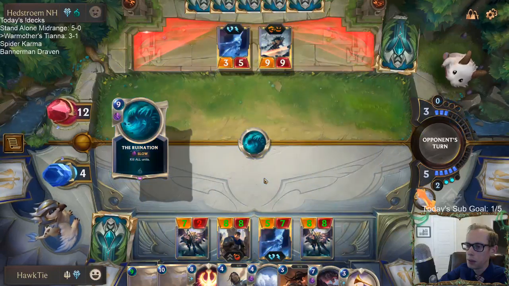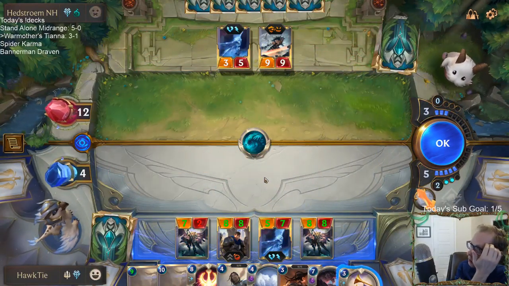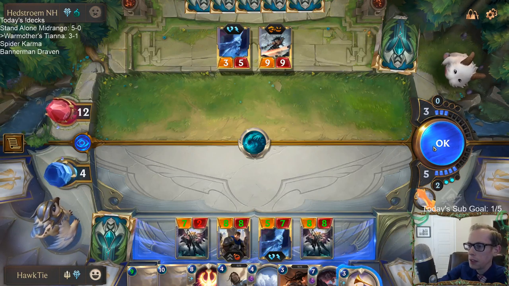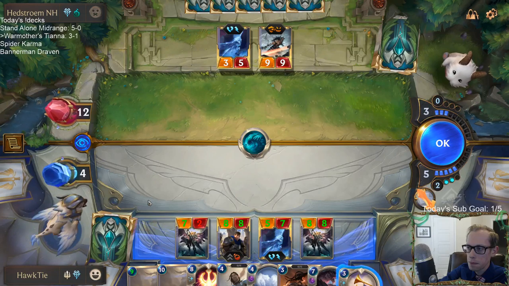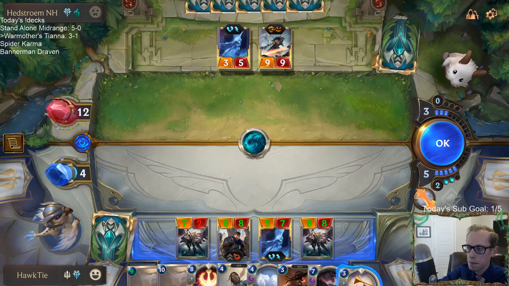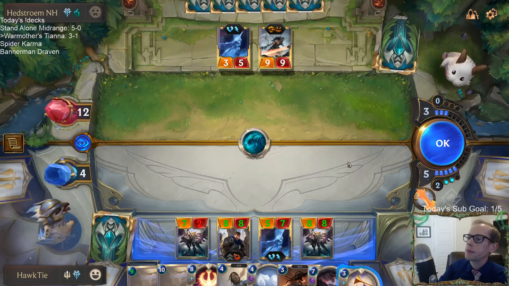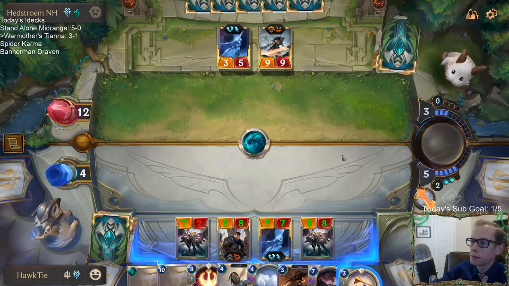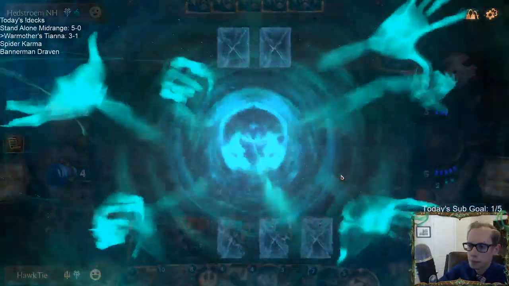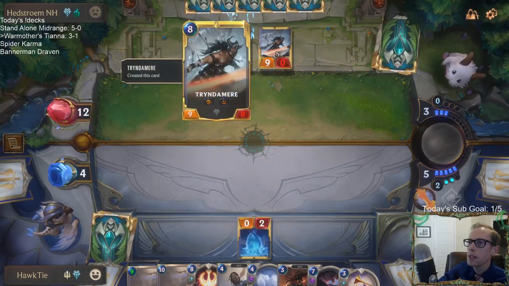Yeah, they Ruination. That makes sense. So they have to just kill me with this Anivia, huh? Where am I at? 5 cards left? Wait, how is that thing still alive?